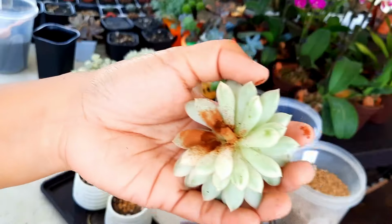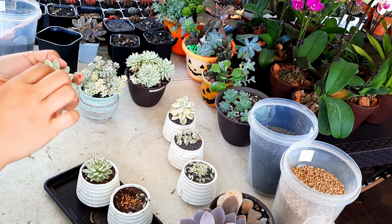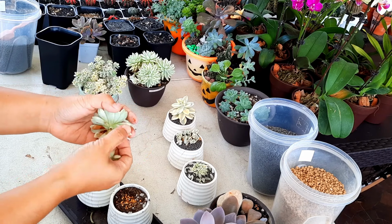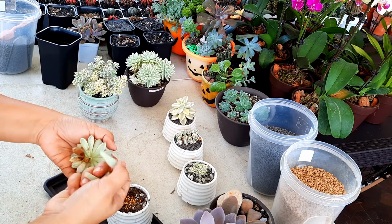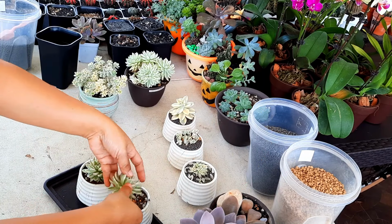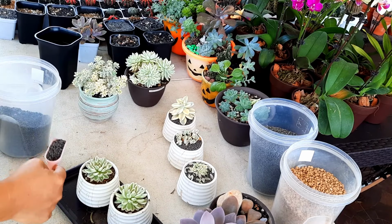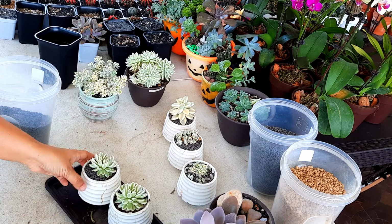So for this stem, I wanted to remove more leaves because it's so hard to pot, because some of the leaves are facing down. So it would be easy for us to pot, we have to remove the lower leaves. But the lower leaves that are healthy, I'm going to propagate it, putting it in the main pot of our variegated mibina. So we're done. All we have to do is put the top dressing, the aqua soil, on the pot to make it more beautiful and to prevent the house bird from playing with our pot. I hope this propagation of the variegated mibina would be successful.